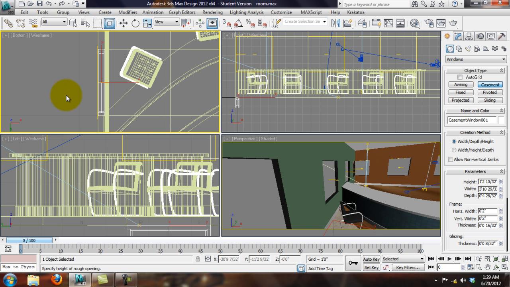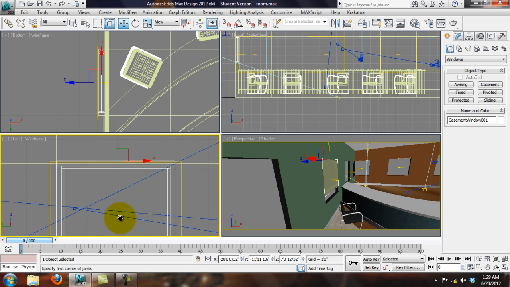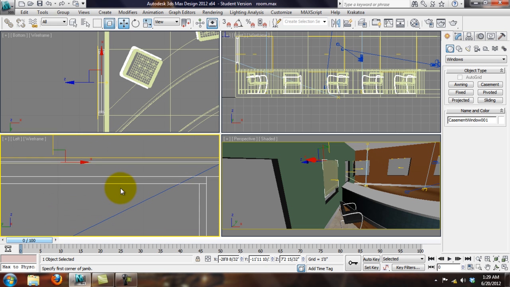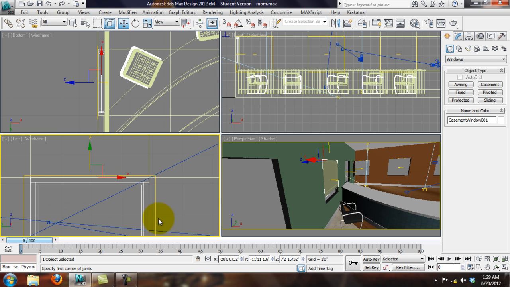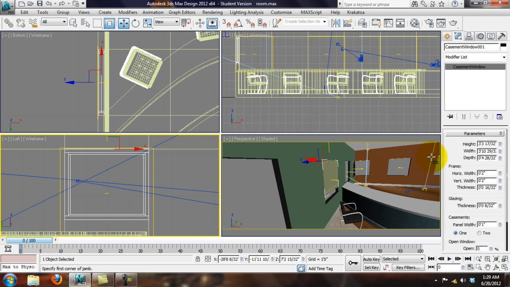So I'll hit S to turn off snap, and I'll just make it a certain height for now. Once I get that done, I'll just move it up here, and then I'll have to make it fit my window size. And that's not a big deal. It's usually best to let it go into your wall just a tiny bit there. That way you don't have light leaking through on the sides. So just adjust the parameters here. The depth we shouldn't really have to, I might even change the depth a little bit.